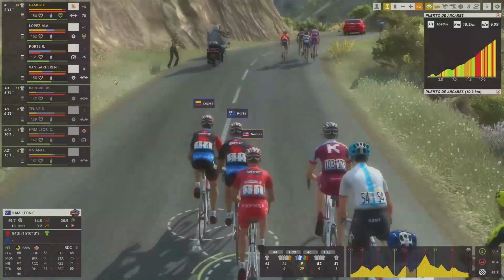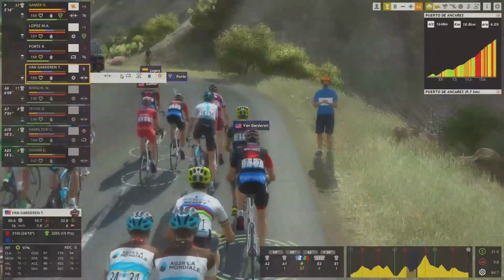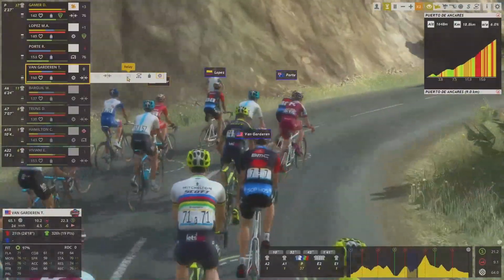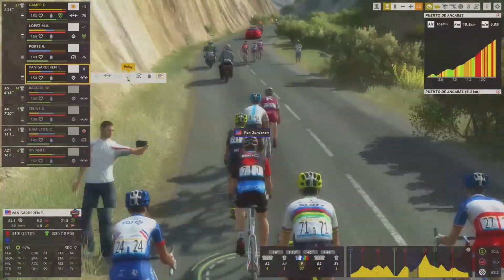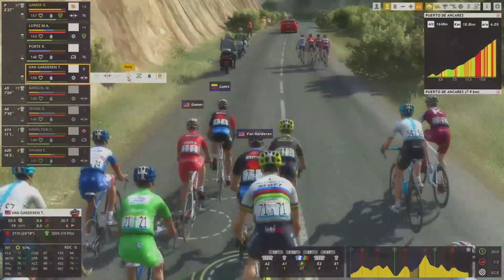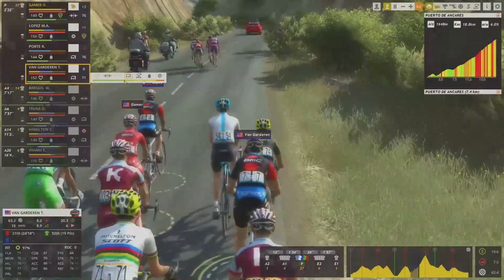I still want Lopez to get over the top with me, but I have a feeling that Van Garderen's going to be done by the time we get over the top. I'm going to save him for right now, and it's going to be his task to lead us through the steeper section. For now, I'm saving him. Richie Porte's not going to last a whole lot longer, and we're also catching that group.